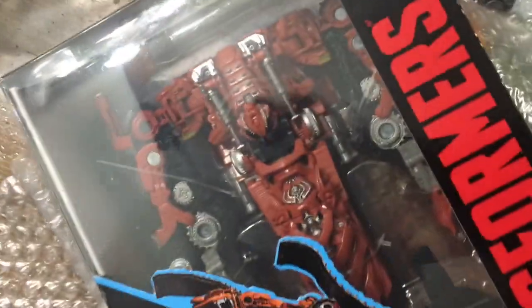That was nice. Oh, that's beautiful. Transformers Revenge of the Fallen Rampage. And the Optimus I want to get. Put this to the side. Now let's open this one.